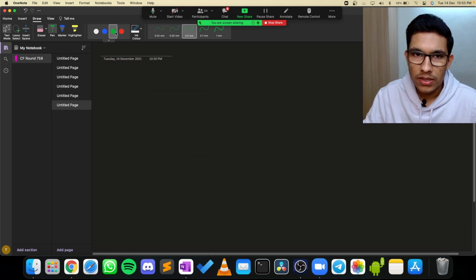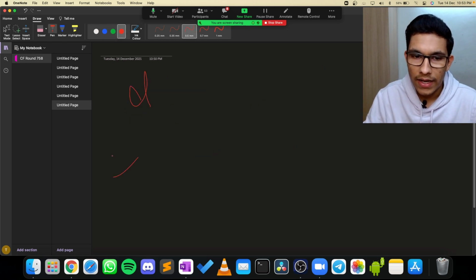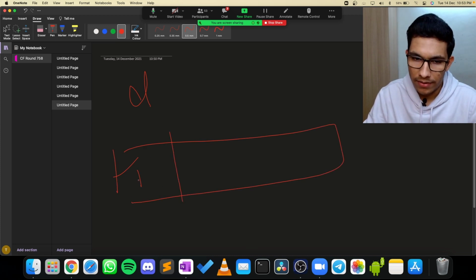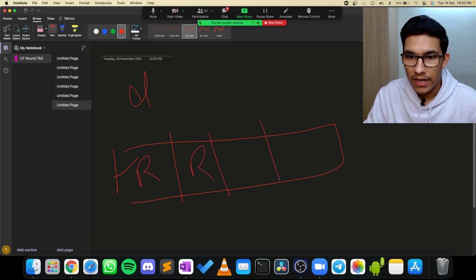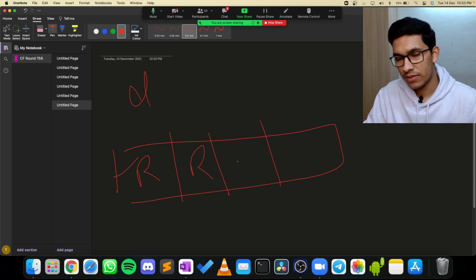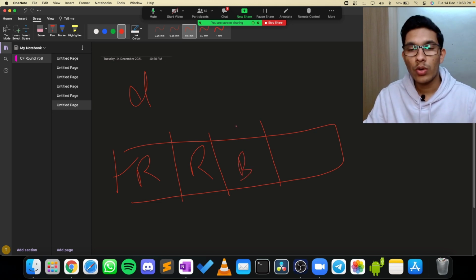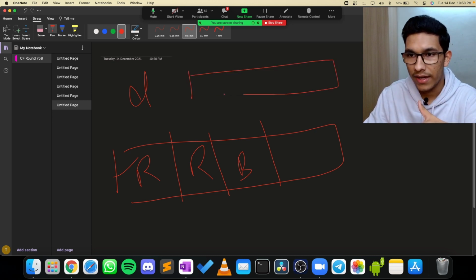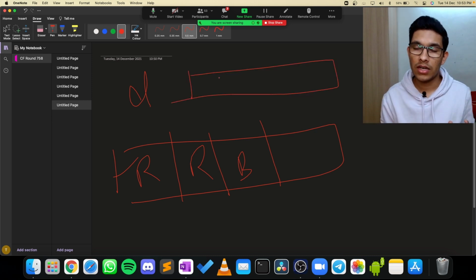I haven't told you the condition yet, but it is pretty simple. If I choose a value D and iterate on my array, all the values that are divisible by D are colored red. So let's say this value is divisible by D, it is colored red. The second value is also divisible by D, so it is colored red. The third value is not divisible by D, so it is colored blue. You have to find such a D for which, for this whole array, no two adjacent elements are colored in the same color.